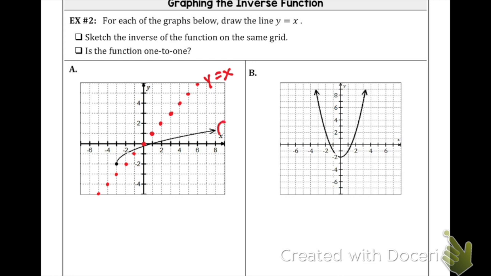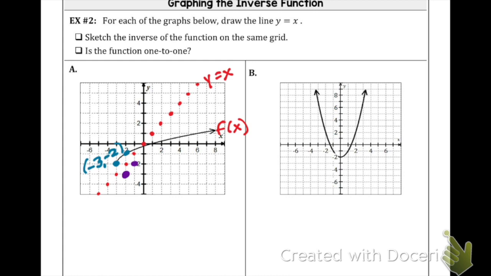So if this is function f of x, I'm going to do it in a different color. I'm going to do it in blue. The inverse should be all these points kind of flipped, right? So this point right here is at, looks like (-3, -2). So if I did the inverse of that, then that would put me at (-2, -3) down here. Put it in purple. Where's another nice point on our original function? Looks like (-2, -1). So (-2, -1) would flip to (-1, -2).